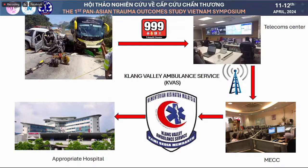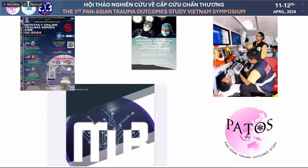Our ambulances are sometimes very old. They go to many places. They are overworked, right? And they do break down. So when they do break down, it's very difficult to get replacements. Ambulances are not very cheap. Okay. So that covers the pre-hospital care, and the hospital care, I think, is no different from most of the hospital care that you've heard before.